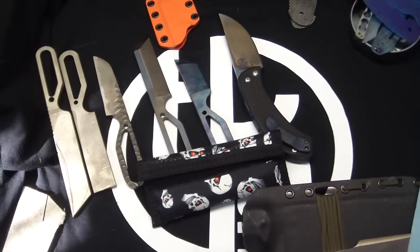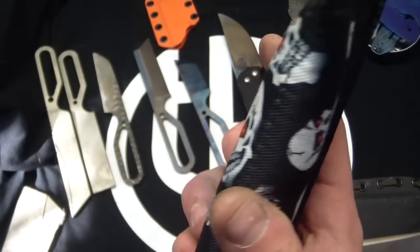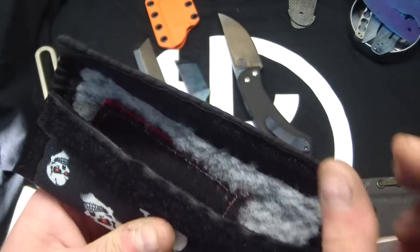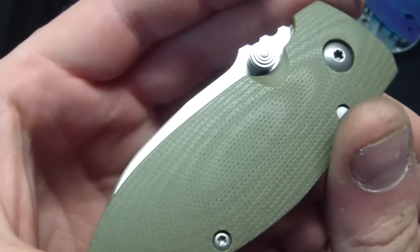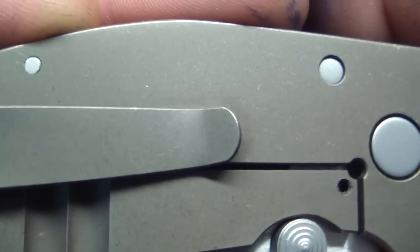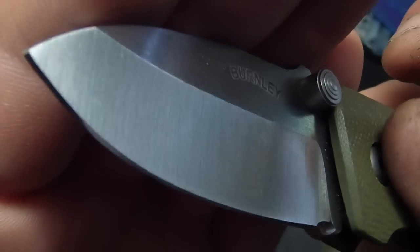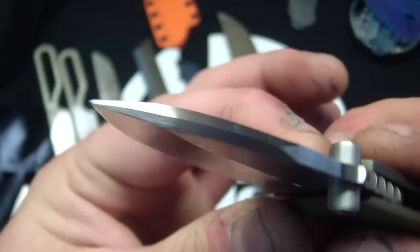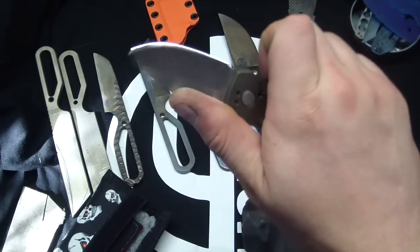I got cleaned out by some bills and some very large material orders, so I'm selling some stuff. First I want to show you a custom I got yesterday — I traded my Microtech OTF on USN for this little Lucas Burnley Squid, which is awesome. It's got OD green G10, nice and smooth black back spacer, bronze stonewash, a little fuzzy bronze anodized stonewash, and a nice little 154CM blade. Burnley right there — beautiful knife, really sharp, thick little guy with a shallow swedge, awesome lock. It's already carbonized from the maker. Very comfortable and just awesome.